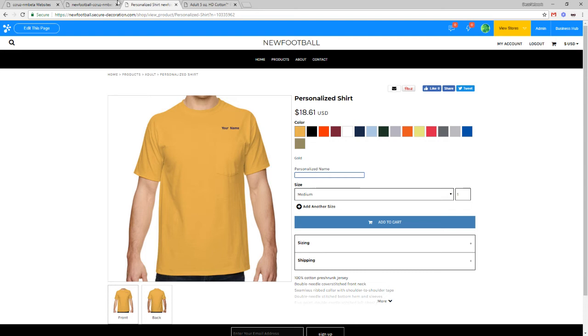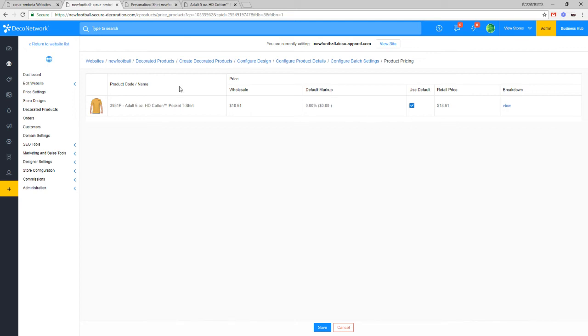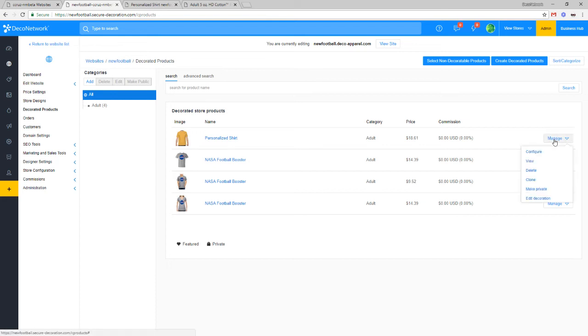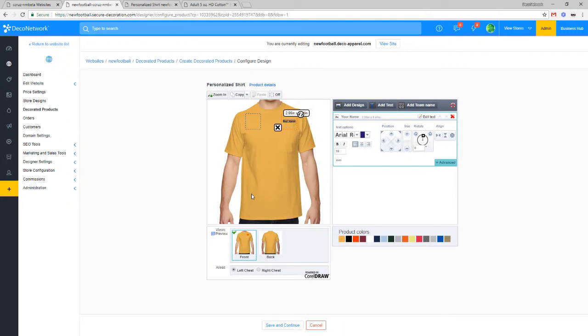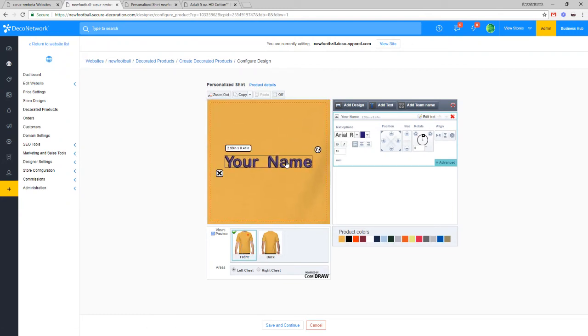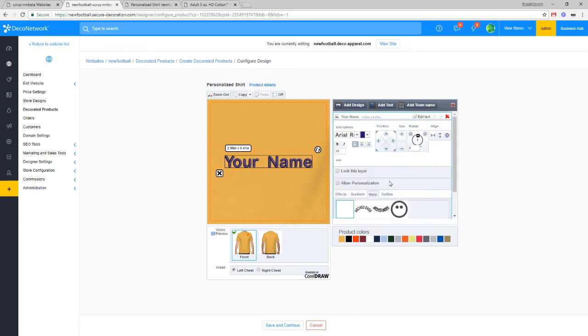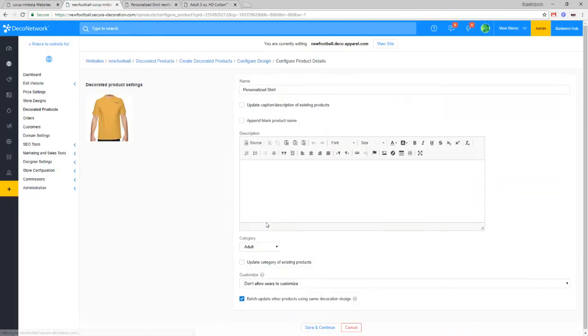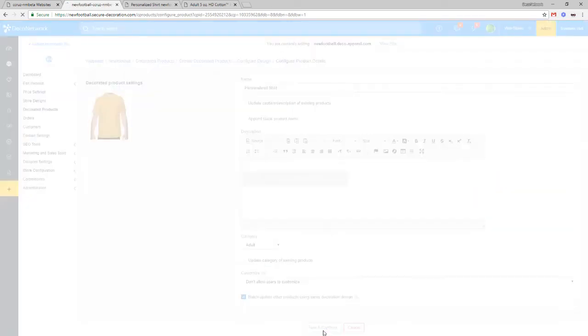All right, so this is one option. The alternate option, which I was going to mention, is more in line with kind of the graphic that I added. So if I edit that decoration and click that design, that your name design that I dropped in, for any text that's been dropped into an item, whether it's embroidery text or print text, you can enable this option for allow personalization. And with that option enabled, if I go ahead and save from here, what that's actually going to allow is for me to change that text through the product page.